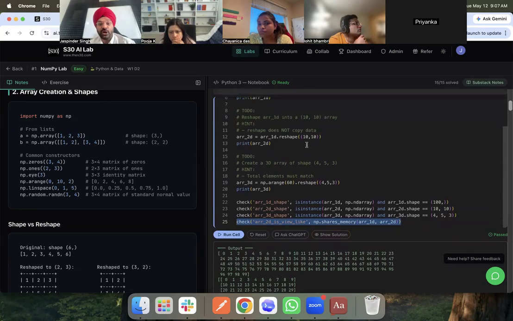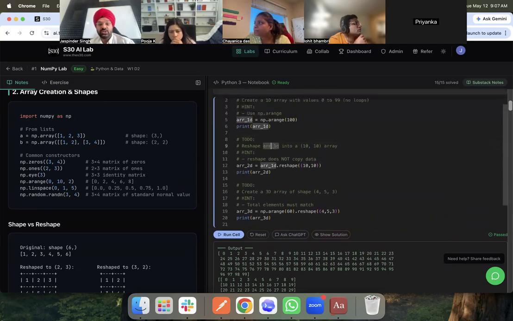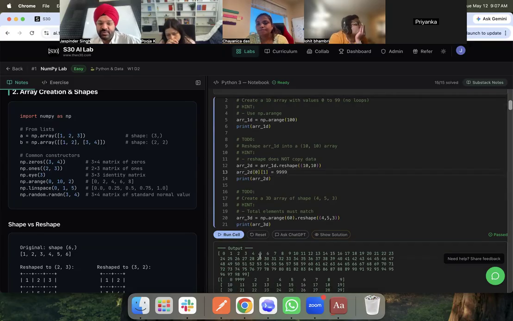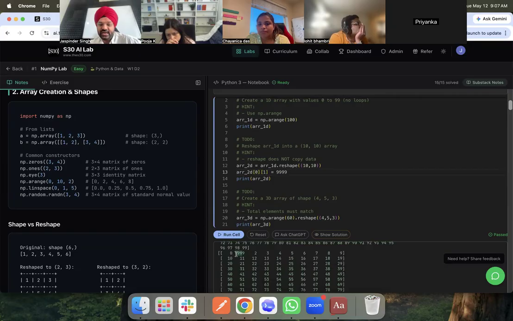Everybody will tell you how to reshape. But what everybody doesn't tell us is this: if I do array 2D, 0, 0, 0, 1, first row first column, first row second column, I am making it 9999. All right, four nines. If I print it, this element is 9999. But surprise, surprise. Give me full concentration now.